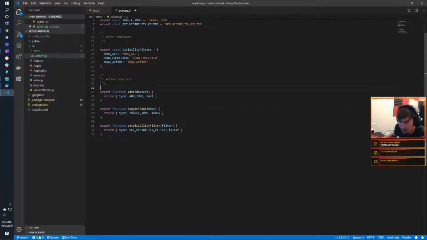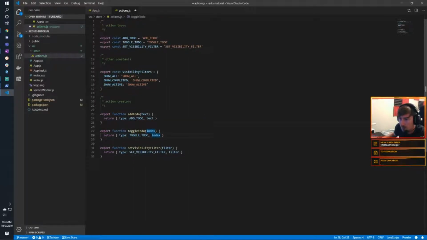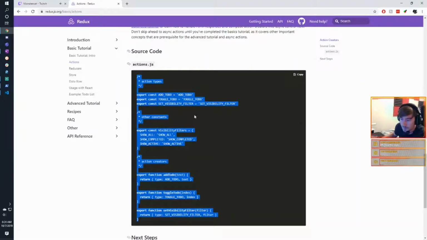So action creators are add to do, which would basically construct the type of add to do and then pass text, the type of toggle. So these are creating our three action types. And then also, based on what parameter we pass in, we are setting that as well.